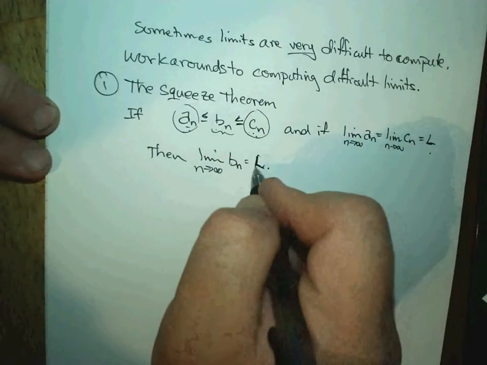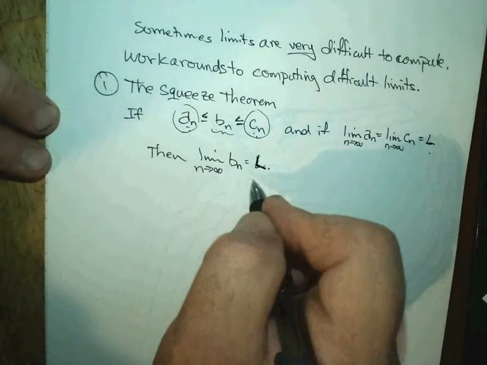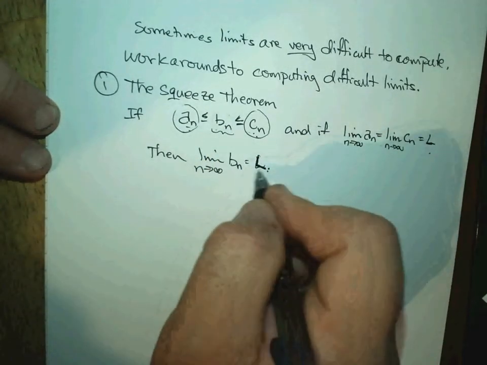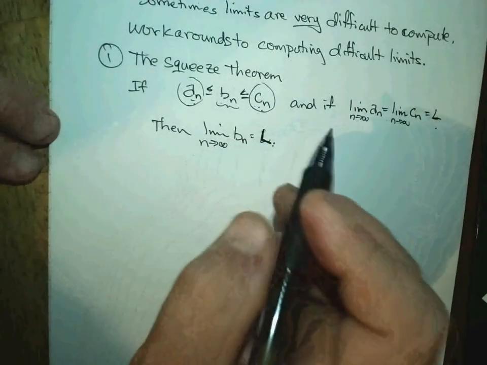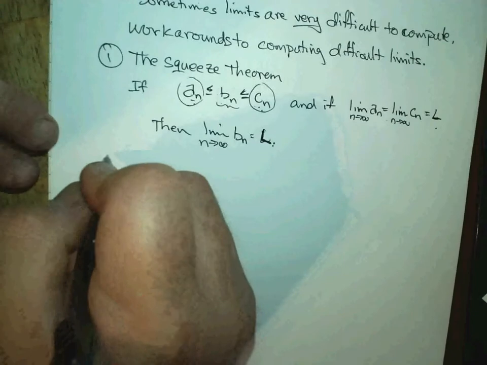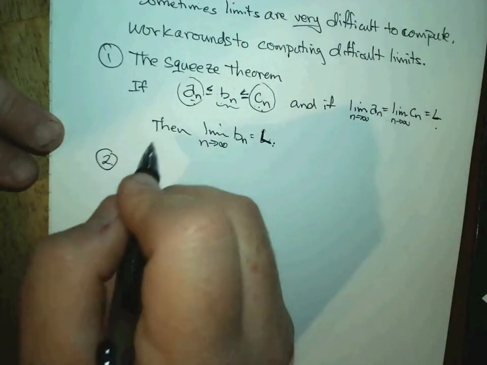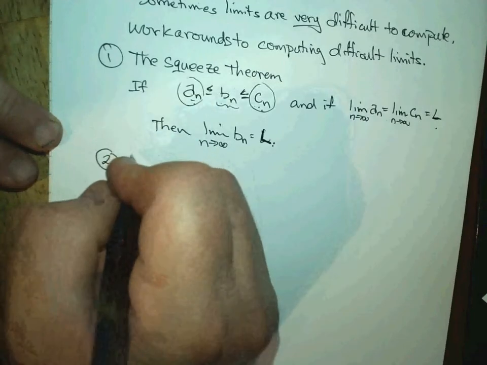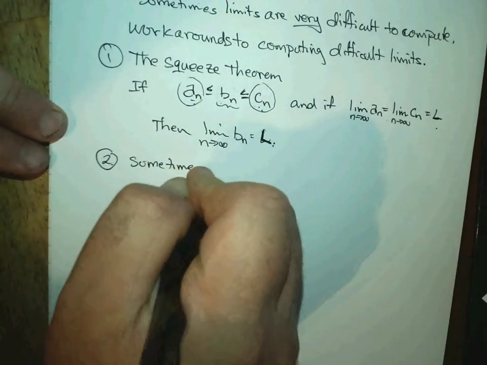Now, the thing about this is, in this case, the theorem will tell you what the limit is for this sequence. It's trapped. That is the limit. That is the sequence converging to L. Okay? But there are other more general forms where we can't even get that much information about a sequence.